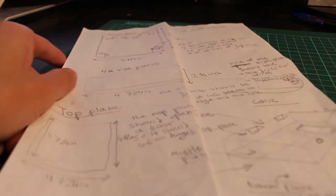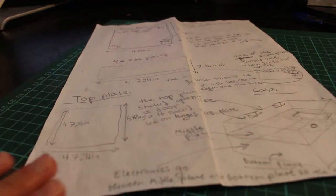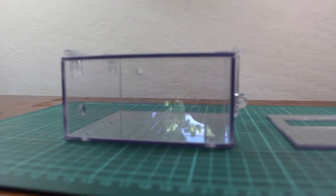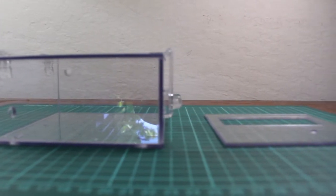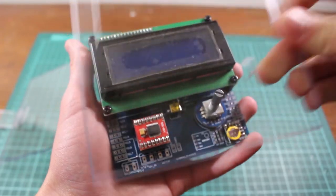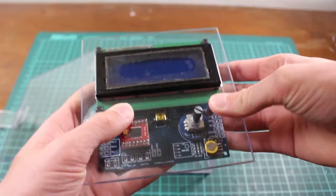Now, with it all working, I need a case for this thing since it's going to be sitting outside. I drew a little design and took some measurements and then sent it to one of my friends who works at Tap Plastics, and he made this really cool looking case made out of plexiglass. It looks really good, I really like it, and it is also transparent so it would show all the work and all the modules we have put in.